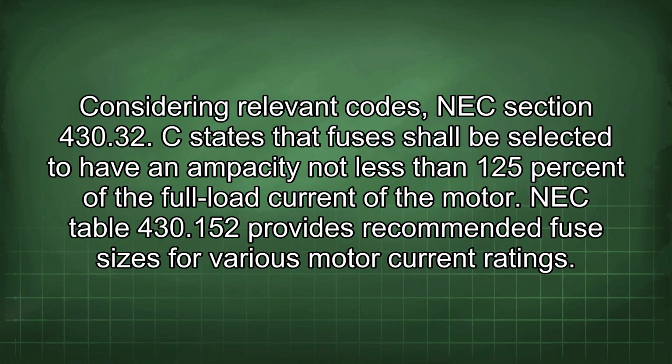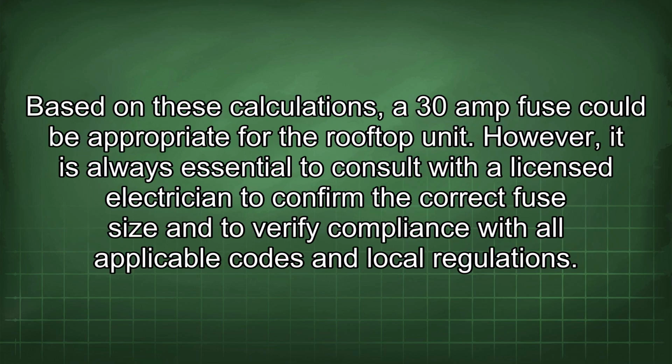Considering relevant codes, NEC section 430.32(C) states that fuses shall be selected to have an ampacity not less than 125% of the full load current of the motor. NEC Table 430.152 provides recommended fuse sizes for various motor current ratings. Based on these calculations, a 30 amp fuse could be appropriate for the rooftop unit.